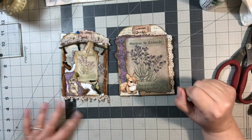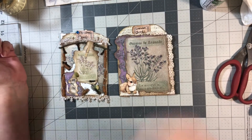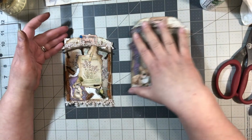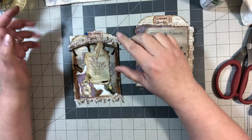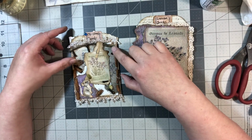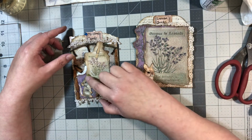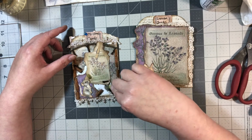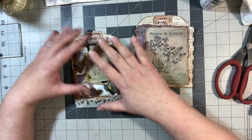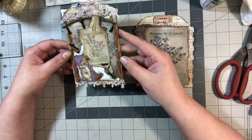All right, everybody. So here are the two pieces that I created. This one has fresh lavender on it, and this one has an actual piece from a tree, a stick. I have clove buds, I have broken up cinnamon sticks, and I have a couple of pumpkin seeds. We have our little mouse, and this is geared more towards the Christmas scents and seeds.